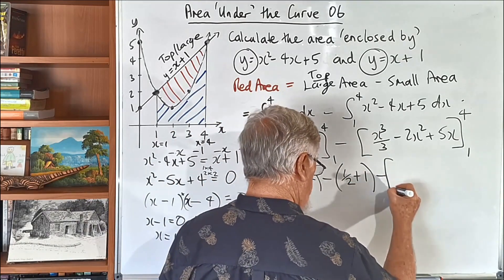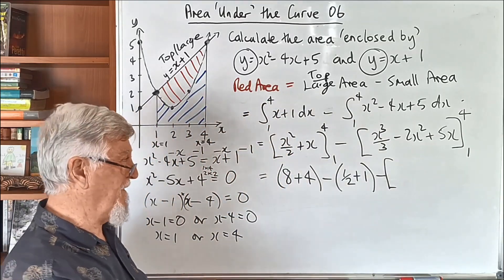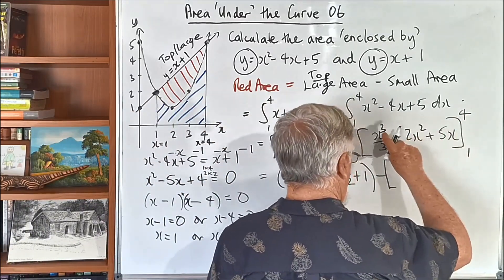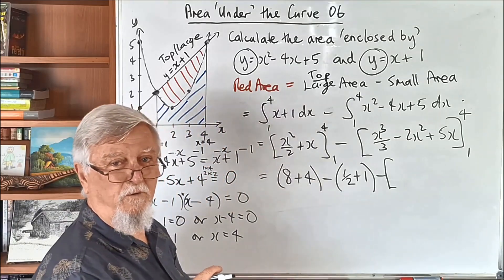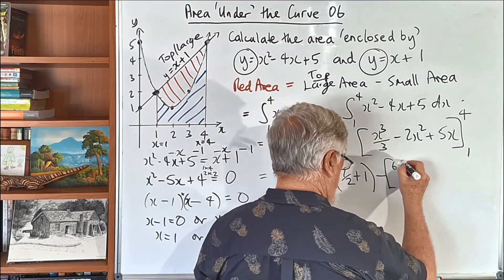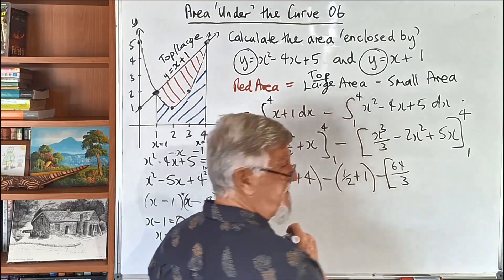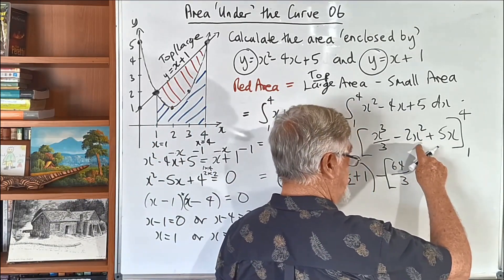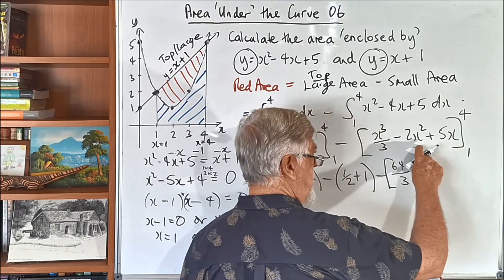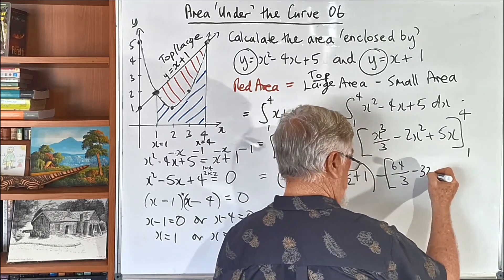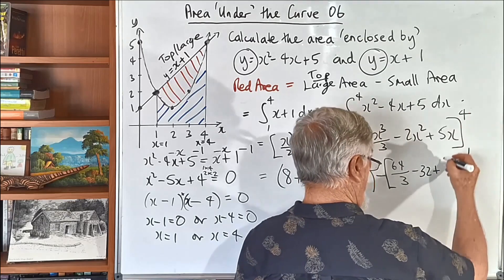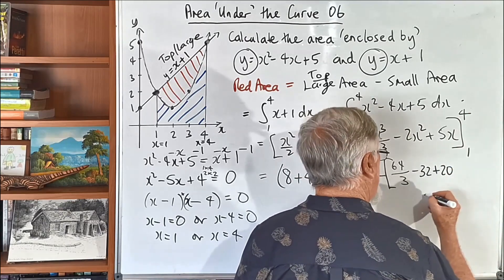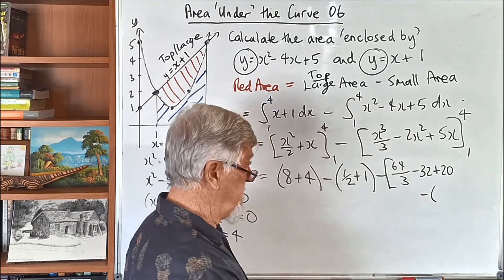And then I'm going to keep these square brackets in. Because otherwise we get our negative values wrong. Putting the 4, 4 cubed, 4, 4 is a 16 by 4 is 64. So, that's 64 on 3. I'm laughing a bit because I've made up some fairly revolting numbers. 4, 4 is, don't forget, it's not 2 times 4. It's 4 times 4 is 16. Times 2. That's minus 32. Plus, 4, 5 is a 20, and I'm running out of room. I'm going to put it down here.